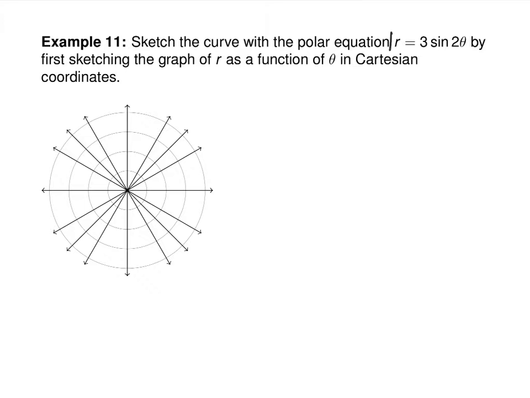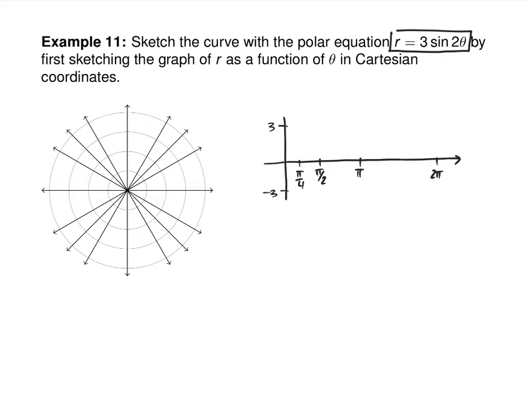So if you graph 3 sine of 2 theta between 0 and 2 pi, how many oscillations does sine go through? No, not 3. 2. What does the 3 do? It stretches, because the amplitude makes the graph taller. Okay, so 1 oscillation is done by pi. And this is 3, negative 3. So pi over 2, pi over 4, 3 pi over 4, 3 pi over 2, 5 pi over 4.